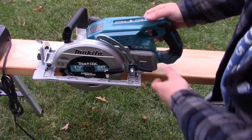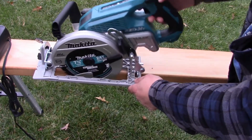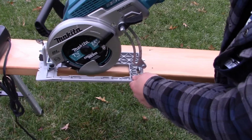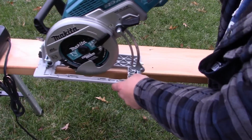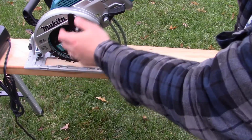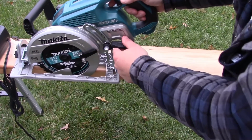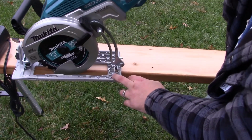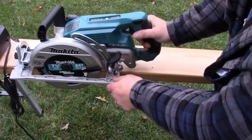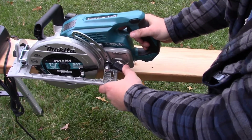So the depth adjustment, and there's a lot of adjustments that they put on this saw that are really easy to make, but this one here, the depth adjustment, you can go to 1/4 inch all the way up to 21.5 inches, and it's extremely smooth and it stays in place. It just locks in place and it doesn't go anywhere, so it's really simple to do. They made this saw very versatile when it came to making the adjustments, and I'll show you all this, and you can see the guard. Very simple to move back and forth, get it out of your way, but you can lock this into place and it just doesn't go anywhere, and it's extremely easy to do. What I'm really excited about showing you is the bevel cuts, and I'll show you that here in a bit. But as far as the depth cuts go, just really solid.